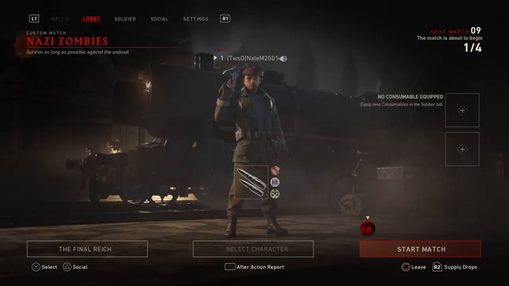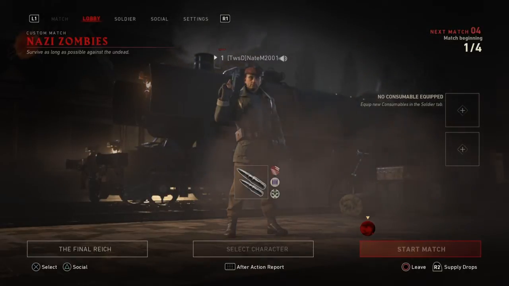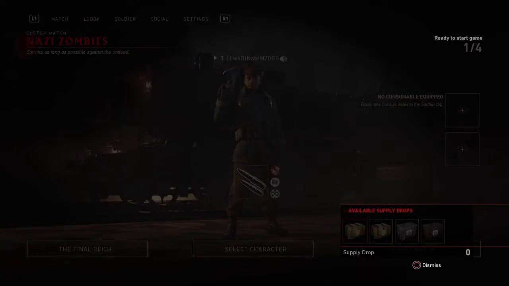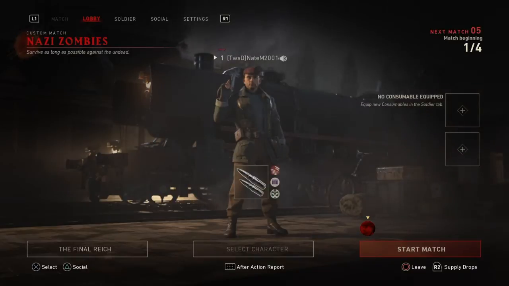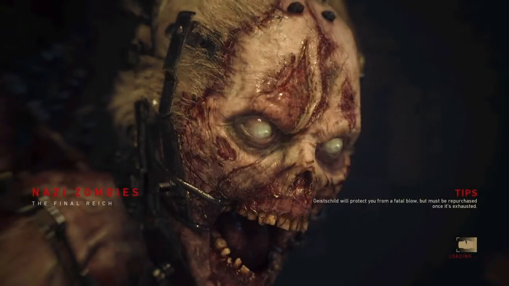There you go. Next match in 8 seconds. I'm excited. Supply drops. Give me 1 second. Bottom right, R2 supply drops. We're going to check this out. Rare zombie supply drop. Supply drop. Okay, I don't know what the point of that was because it didn't even give me an option for, like, crypto keys, whatever they're called. I don't know what they would be called in this, but it didn't give me the option to even spend them, or even COD points for that matter. I don't exactly know. That's a cool picture.